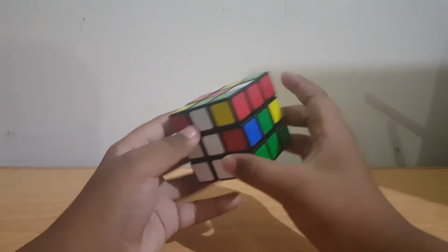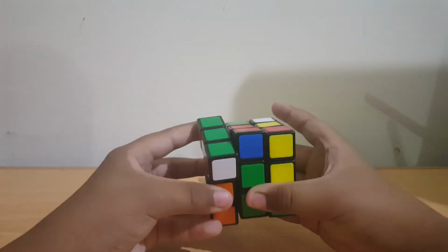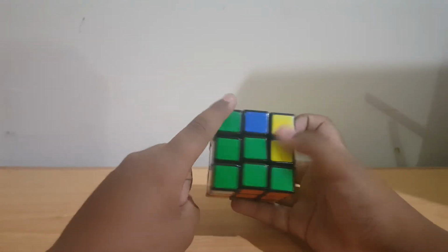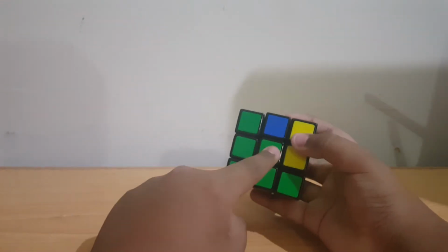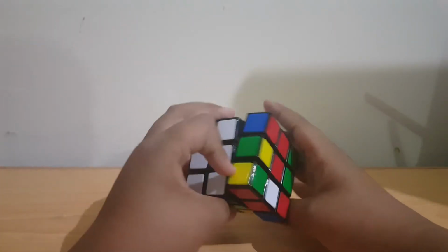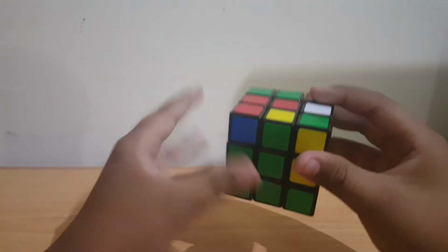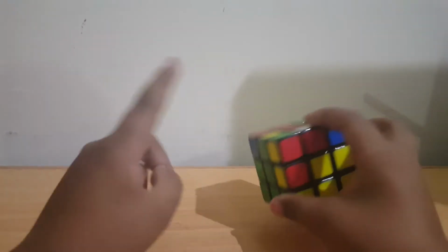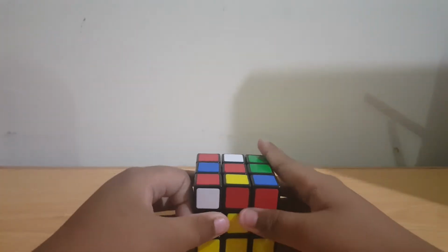White and green. If you see this movement, like this, you might think that you did it wrong. No, if you see something the same color as this, it's okay. You can continue with that movement. But if there's something that's different, like there's a blue in the green, then you did something wrong. So green and yellow. So yeah, now you solved that.